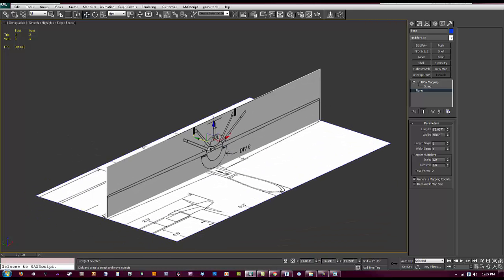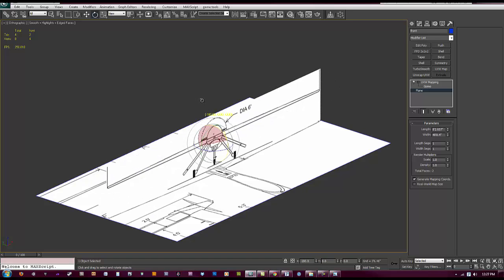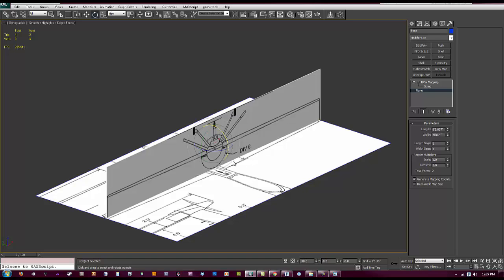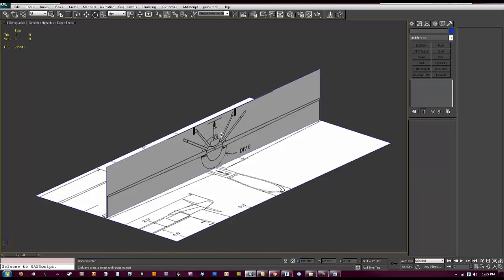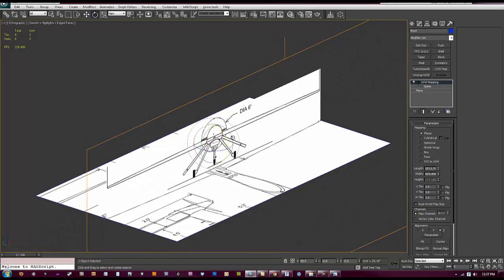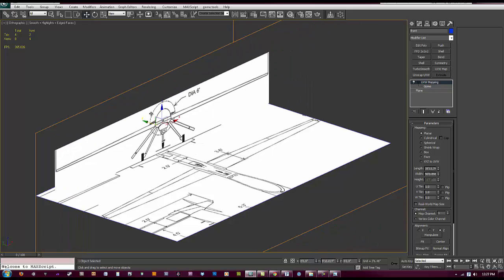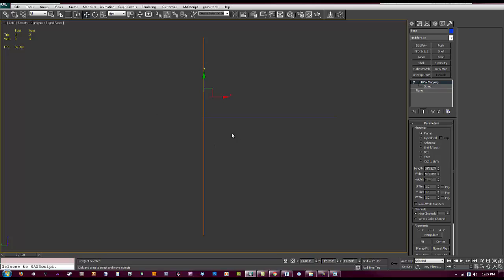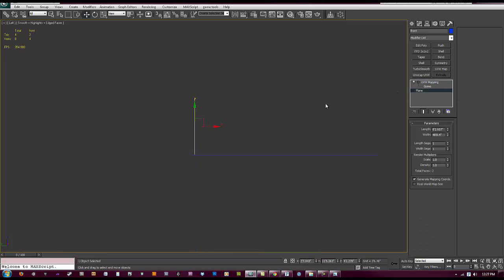We just won't bother. So go ahead and rotate this 180 degrees. You can see that on the bottom here. That's what I was looking at since it's hard to see, so I followed this number right here. So exactly 180 degrees. Move tool, W or right click and then go to it. Go ahead and scoot this back. Let's check out our left view. Let's move our plane. Alright, that looks good.